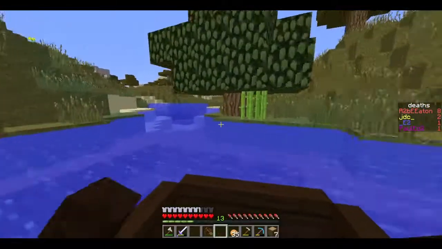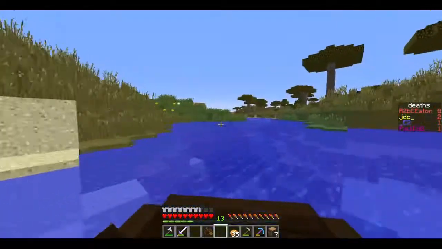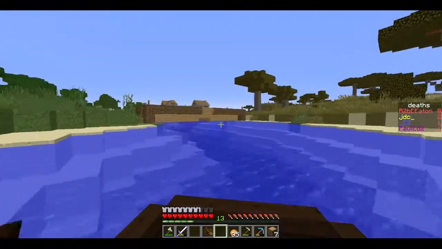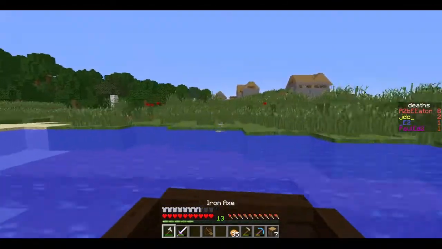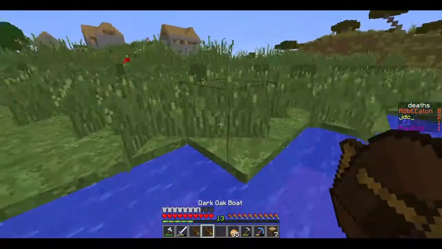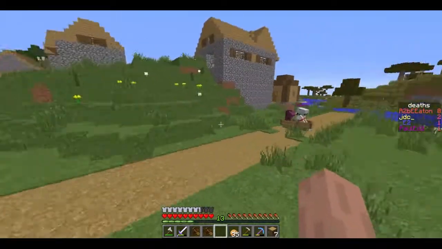Okay, so how are we supposed to get all these things over to the village? I don't have a fishing rod. Oh, can you just move the boat through land? Yeah. Oh my god, that's so slow. It's slow, but it works. Alright, guys. Just make sure you don't put it in a path, because then you'll be down.